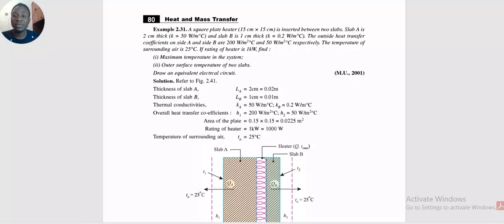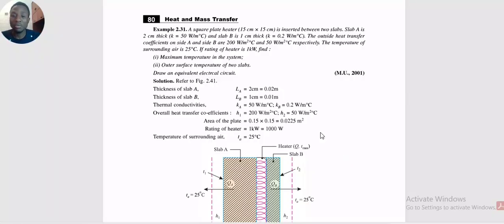Hello everyone. Today I'll be taking us through the step-by-step process of how I was able to validate this particular problem on ANSYS software, using steady-state thermal analysis. I've been getting a lot of requests on my LinkedIn page to show the step-by-step process of how I validate the results.